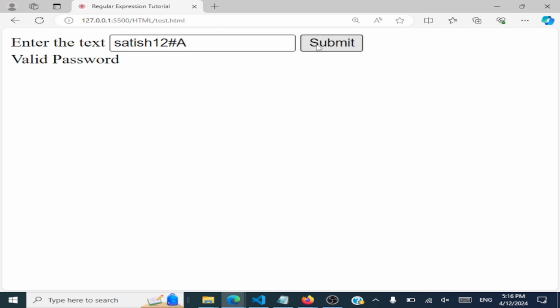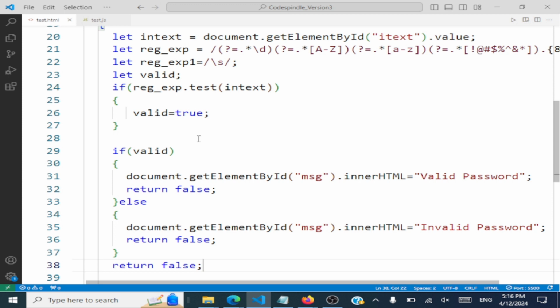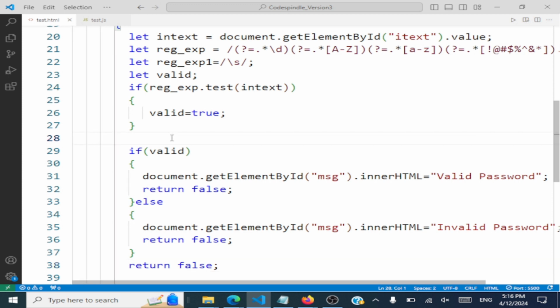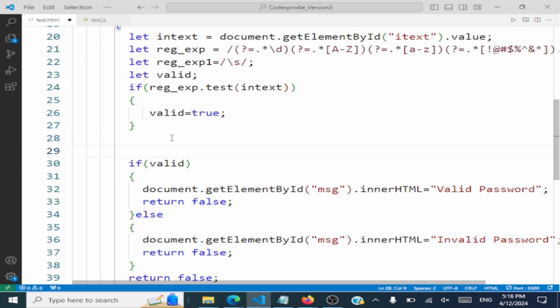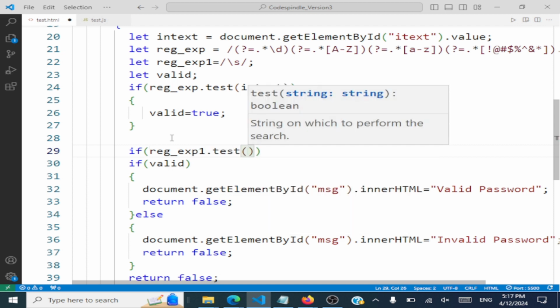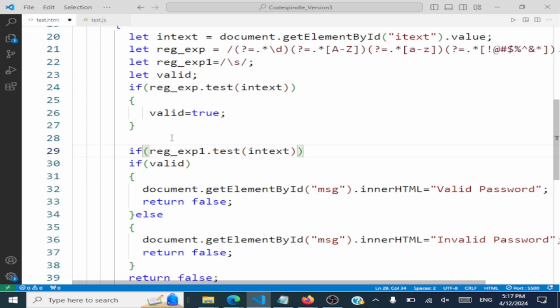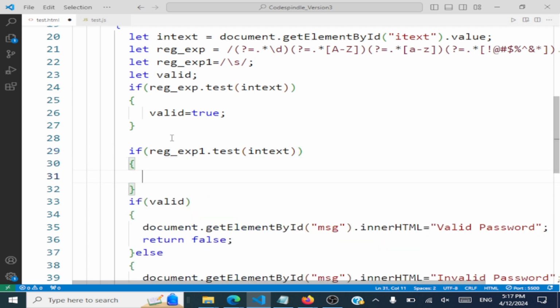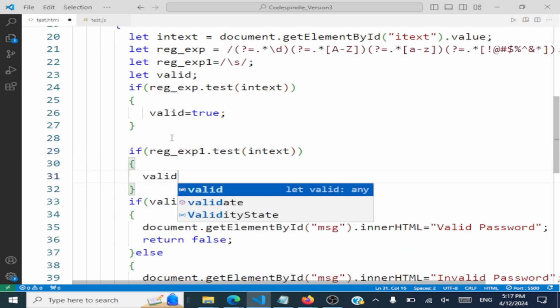valid password. So now let's check for the spaces too. If spaces exist, then what we are going to have here is if regular expression 1 dot test, we'll test in the input text. If it's true, then valid is equal to false.